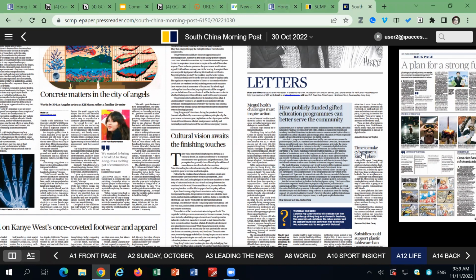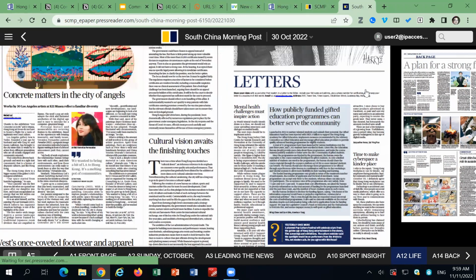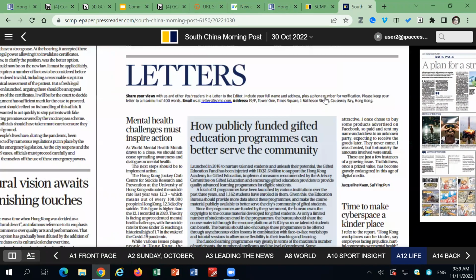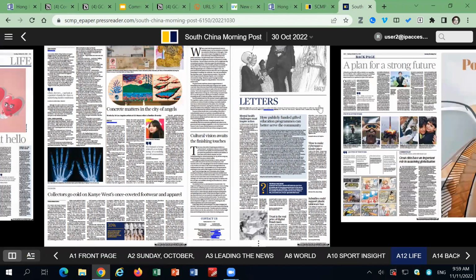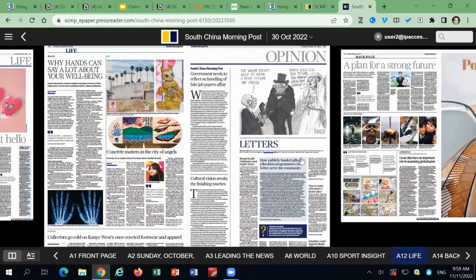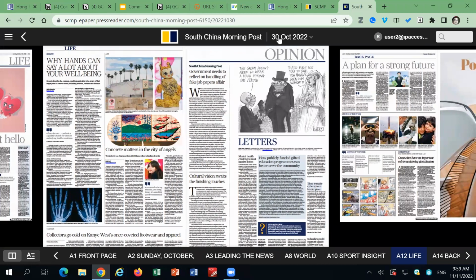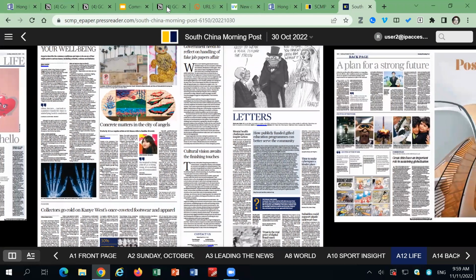You see, this is the older layout. The whole page, the letter column would occupy much more space along with the cartoon, right? The old layout, but now it's a little bit different. So we don't know.